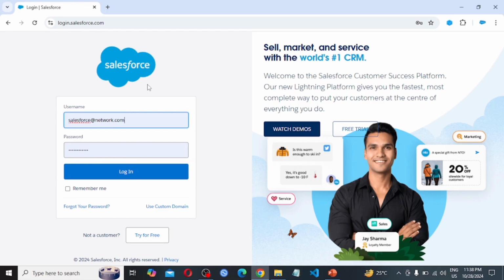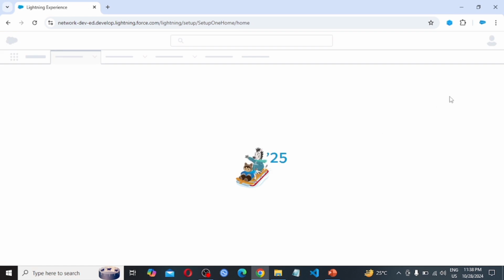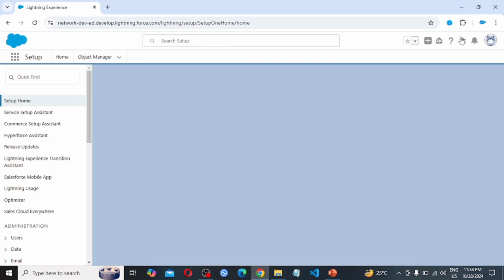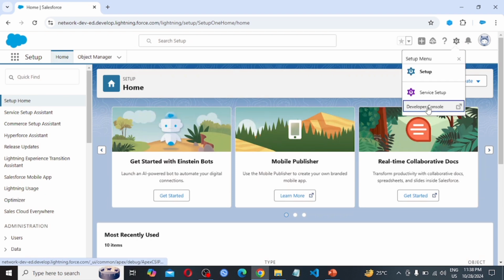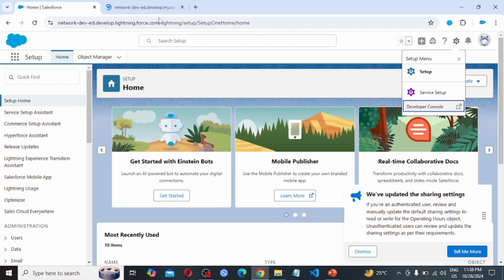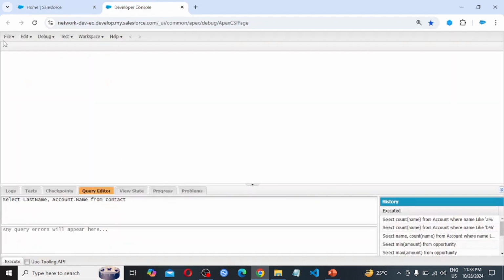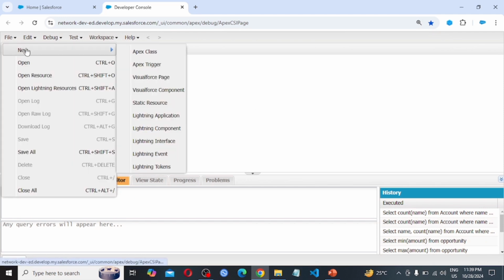To do the practical, first we need to log in to our Salesforce account by providing the credentials. To write the trigger we need to click on setup, developer console, right click, open link in new tab. So here our developer console is. To write the trigger, first we need to click on file, new, Apex trigger.